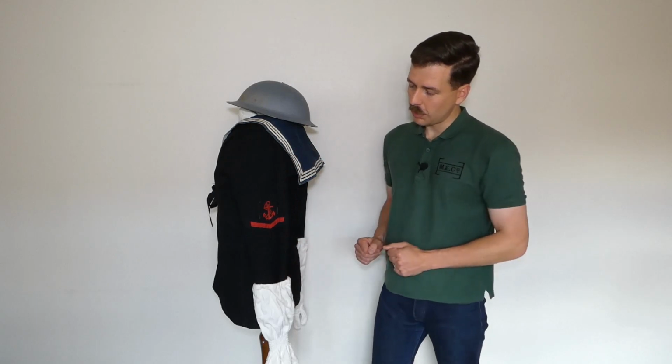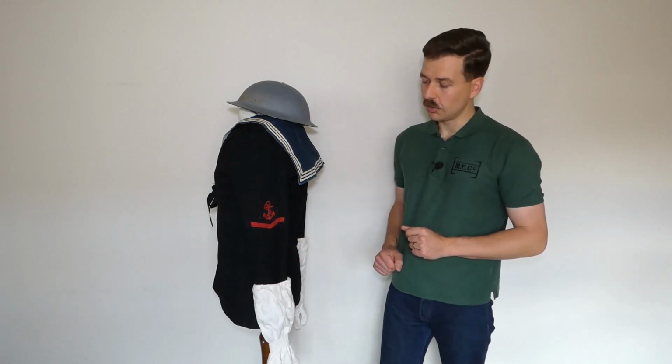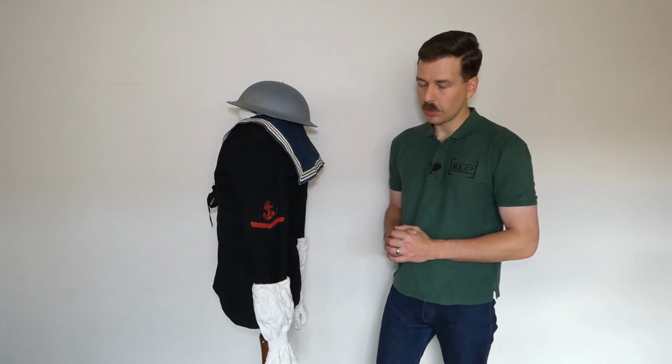Looking at the left-hand side of the mannequin here, you can see the reverse crease coming down, and forward of that we have the substantive rate badge, in this instance a fouled anchor, as you can see there. This is for a leading rate or leading seaman, and this is roughly equivalent to corporal, much as petty officer is equivalent to sergeant. The badge underneath this, the red stripe, is nothing to do with rank.